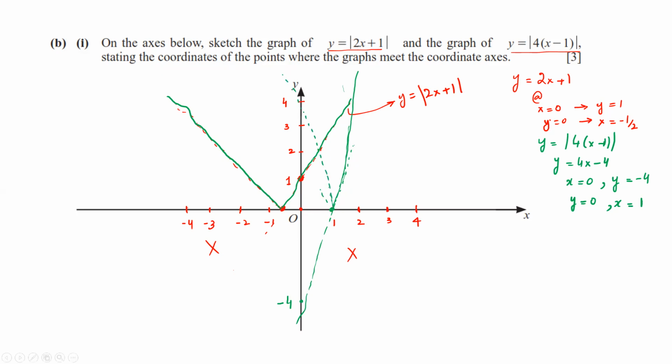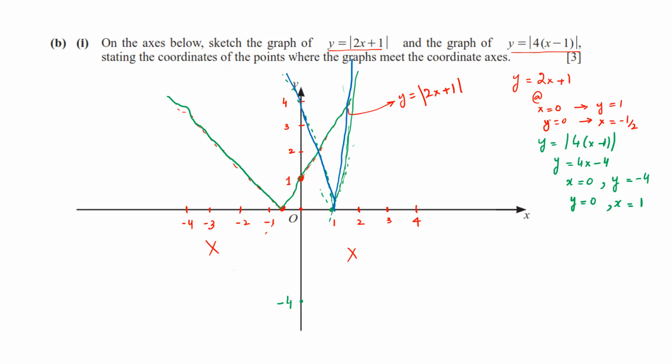So let me remove this line and draw it with a dark blue line. So this is one of my lines and this is my other line. You can always draw better than this because I don't have a ruler over here, so I apologize for that. So this is how your graph looks.